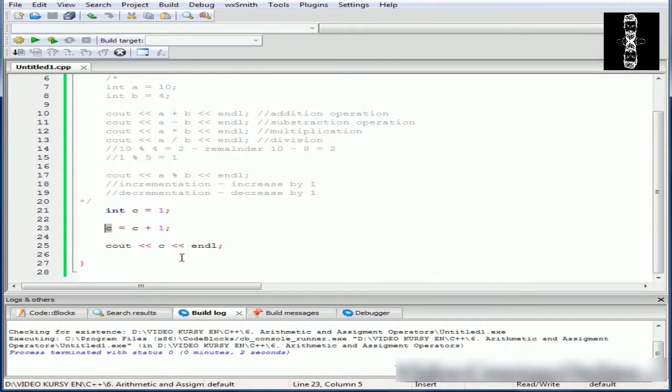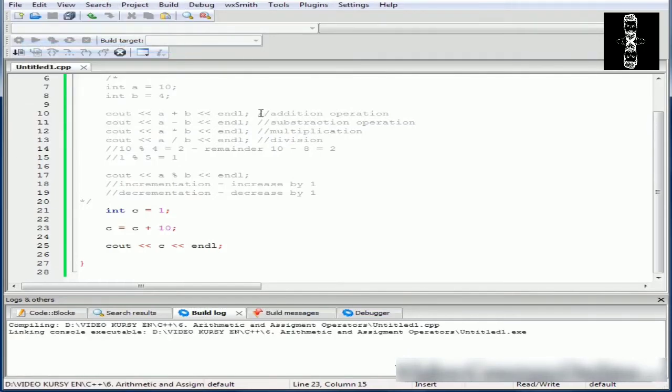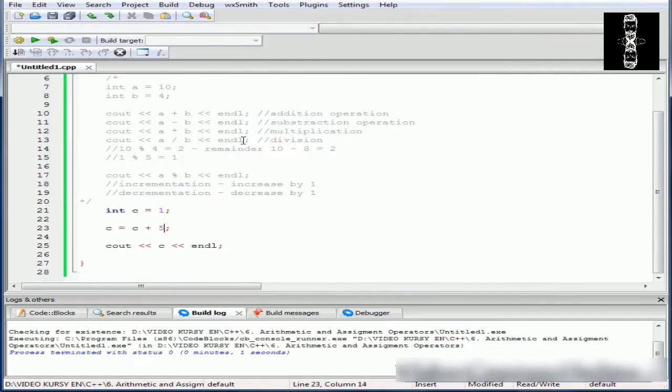So c will be 2 now. Of course, that 1 can be anything here, like 10, and it works. But we are right now talking about incrementation, decrementation, okay? So we'll just increase and decrease values by 1.